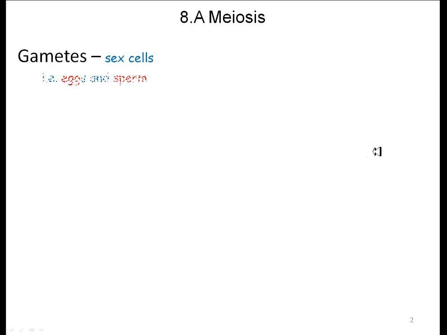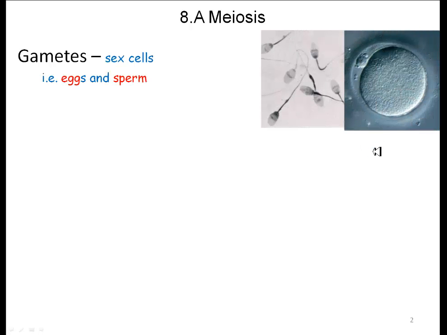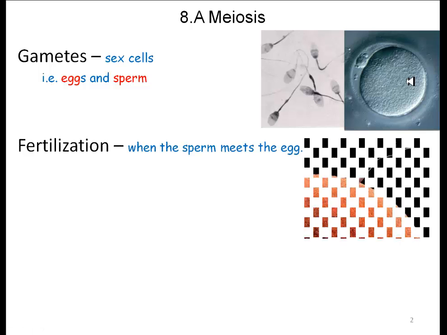Gametes are the sex cells. They're either eggs if it's female or sperm if it's male, and you can take a look at it and you see the male. If this is a human, we got 23 chromosomes here. The 23rd chromosome, the sex chromosome, determines whether it's a boy or a girl. And this is an egg with also 23 chromosomes, the 23rd chromosome being an X. And if we get an X and an X, we get a female. If we get a Y and an X, we get a male.